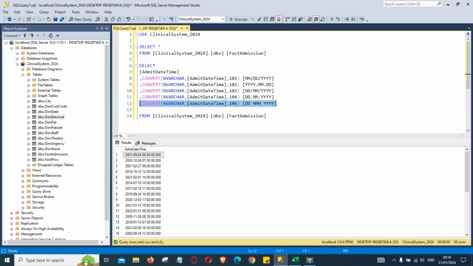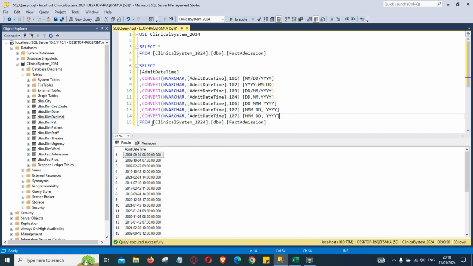Copy one more time and paste it here and change it to 107. So that is again American style, month first, then date, and comma, and year. In fact, another type, paste there.